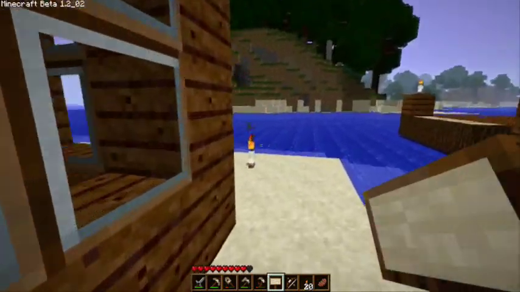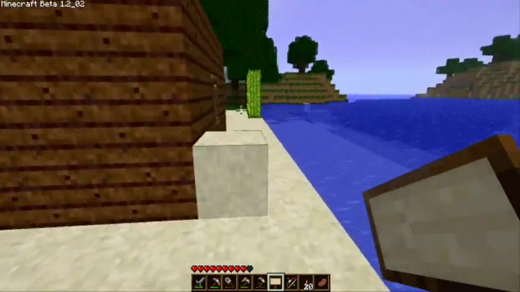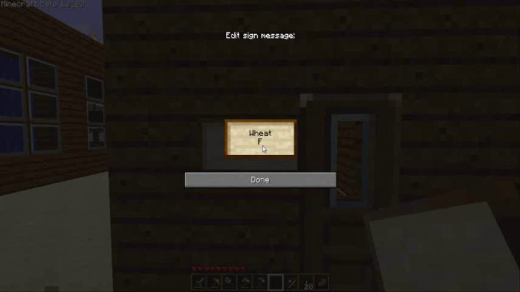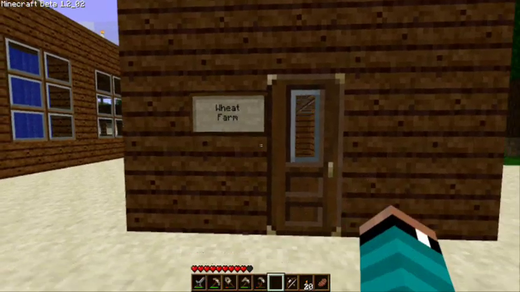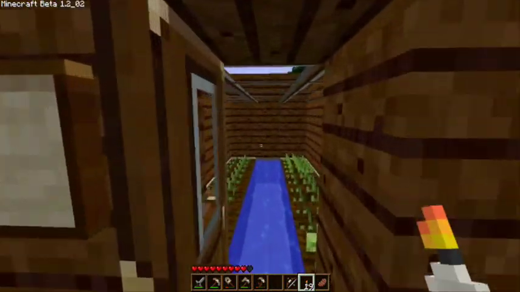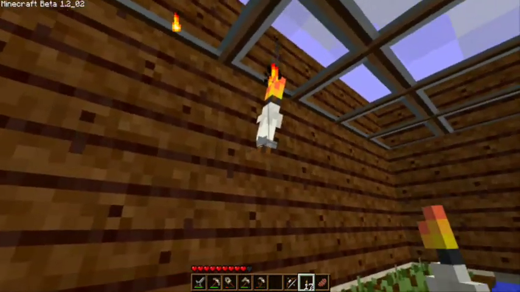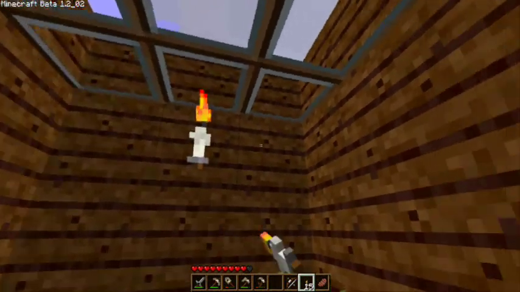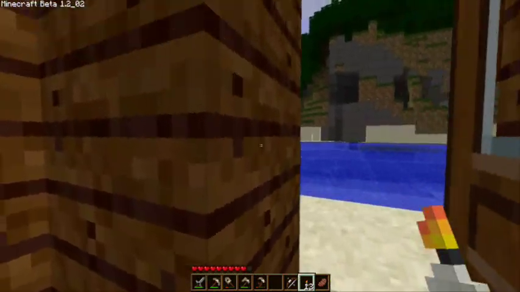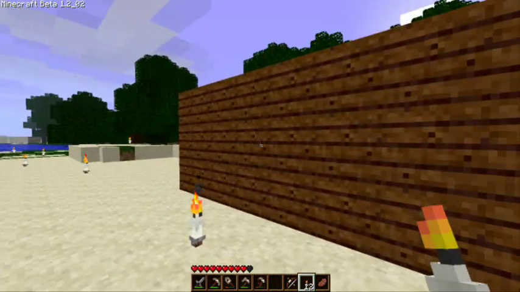Alright. So we'll just name the sign Wheat Farm. That looks good, and we'll put a torch here, and let's put some torches inside as well, just in case, so nothing spawns in here. So that should be good, and it'll also provide some light to the crops at night, so they hopefully will grow a little bit faster.